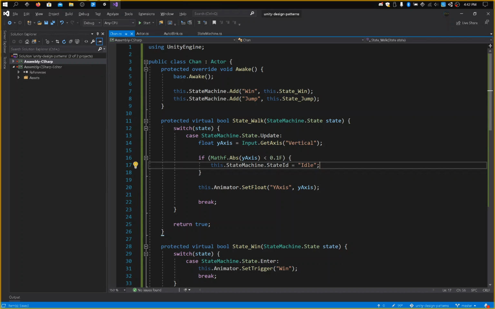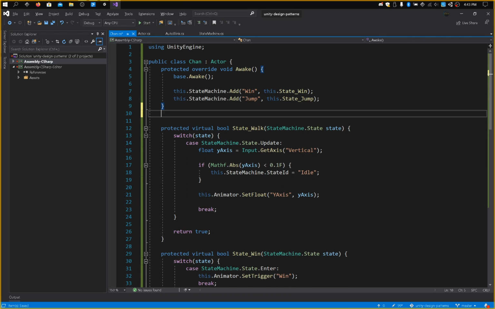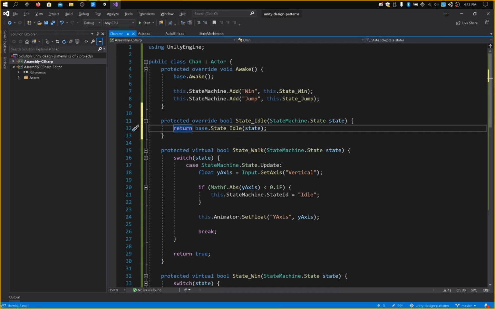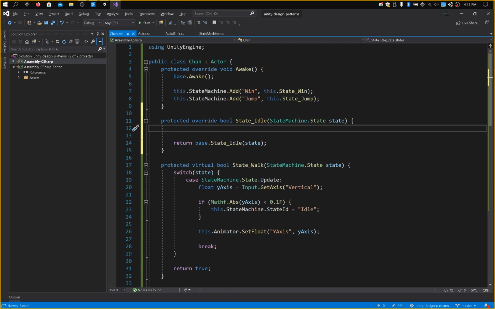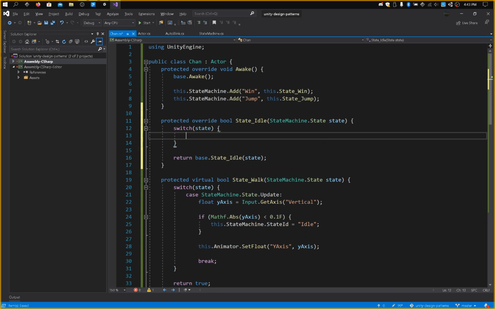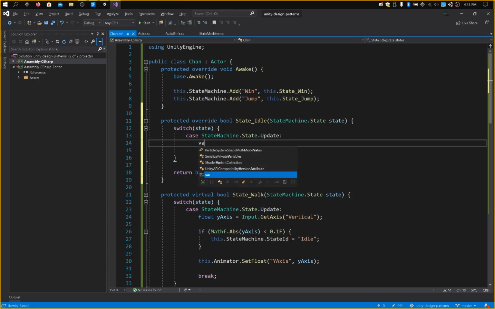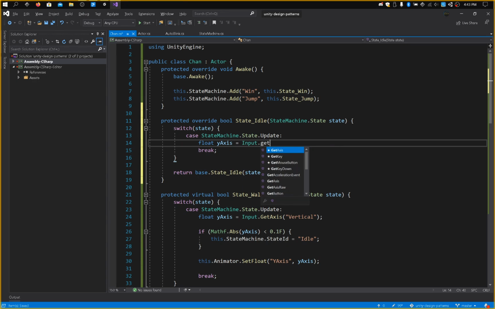That's really it. Now we're going to have to update our idle state. And because we inherit it, we just override state here. I'm going to say switch state, case update, and basically do the same thing. Y-axis is equal to input.get axis vertical.